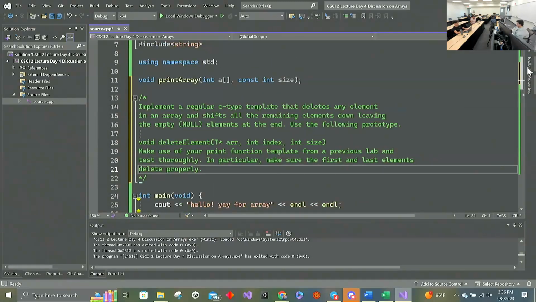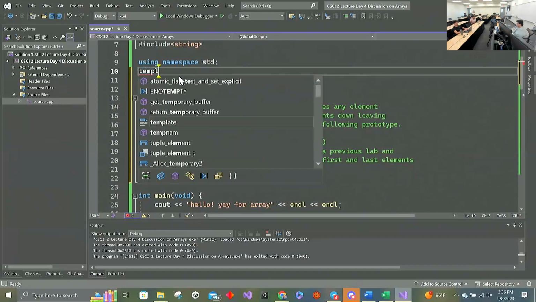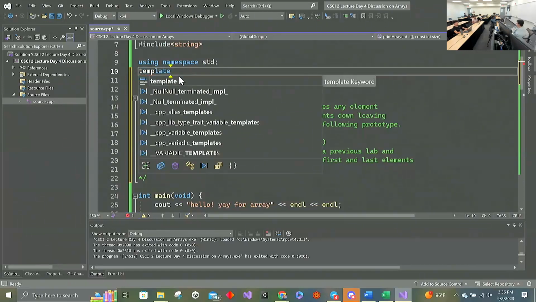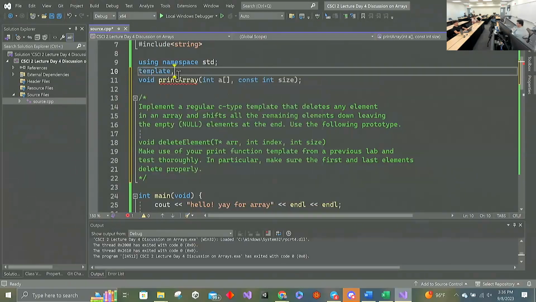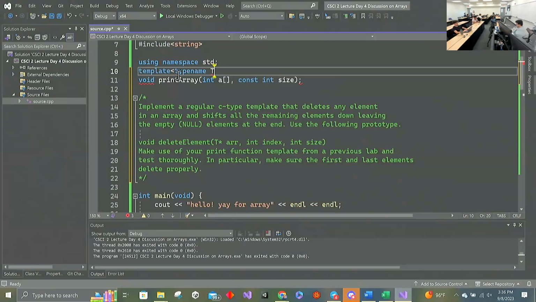Okay, so this is what they want us to do. I need to make a template, so we should templatize the array. We're going to need to templatize this one too. So how do I do templates? Type name. Key.